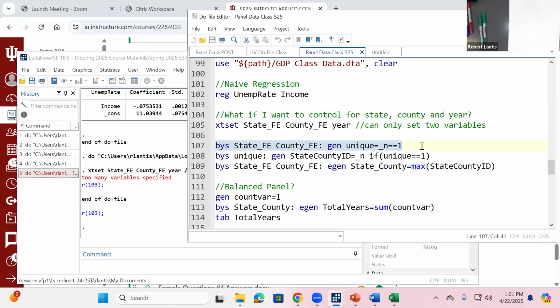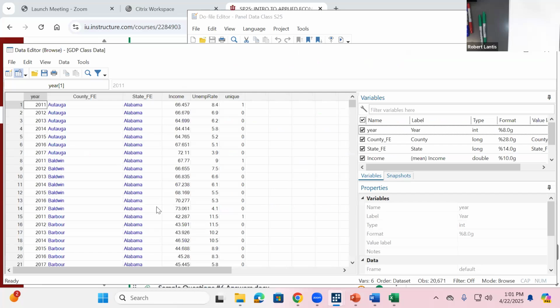So this becomes pretty useful when I've got panel data sets where I've got multiple things. So I've got a bunch of NBA shot data, NBA playoffs are going on right now. Maybe I want to use a unique team player. This would put a 1 in for every team player combination. Right? So here, I'm going to create that. Now I can see every time I've got the very first year for a state county, there's a 1. New state and county, the first year, there's a 1. Every other time period, there's a 0.